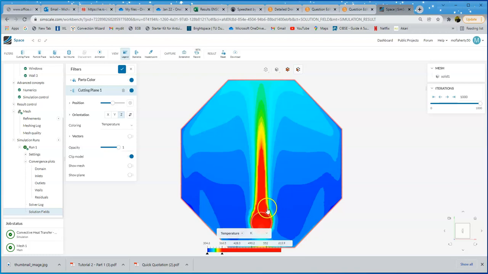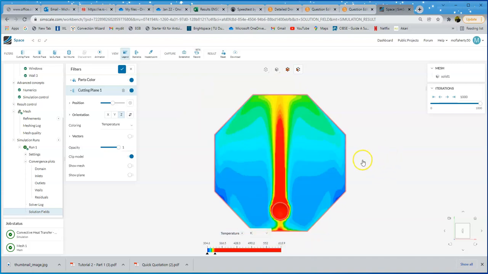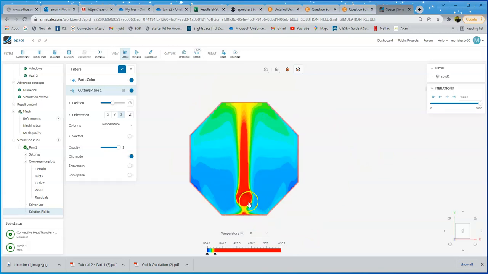And what we're looking to see is a plume of hot air rising off the bulb, which we're seeing there. And that floats up like that, hits the top, and then cools. I'll try and show that a bit more, pull this in a bit more, and yeah, we're definitely seeing a significant plume of hot air rising by convection off here. If I zoom in a bit as well, we can see that there's also a hot spot in the bottom here. So that's heat transfer by radiation to the bottom, and by convection to the top.